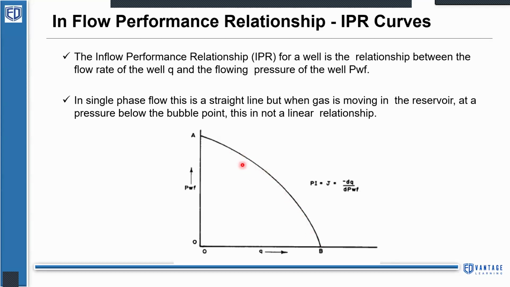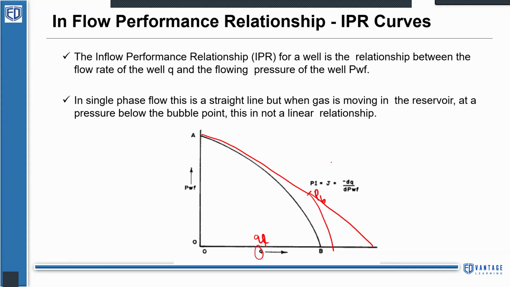So this IPR curve is generally not linear if there is a two-phase envelope. It should be linear up to the bubble point pressure, because that is when the single phase only comes in. And then it will take a curvature. So this is the bubble point pressure, PB. So after this, there is a two-phase envelope. Generally, it has to go till here, but it won't, because this Q is the liquid flow rate, QL.